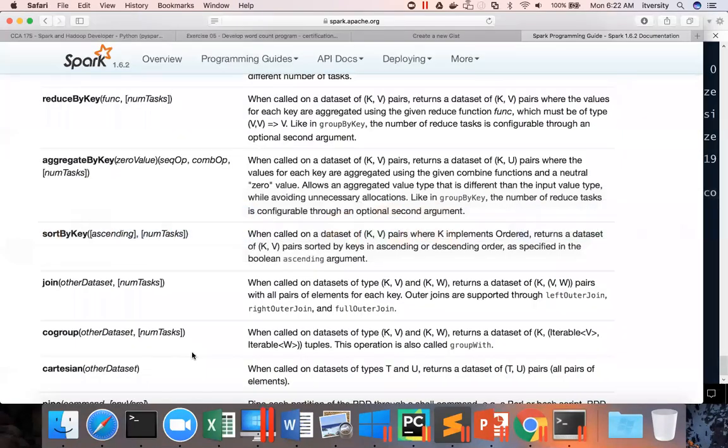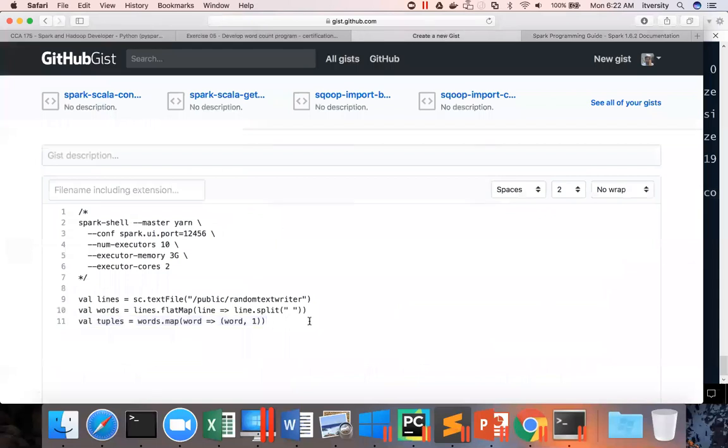So let me do it here. Now I can say val wordcount equal to tuples dot reduce by key.